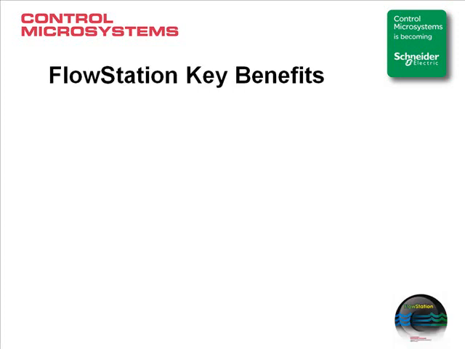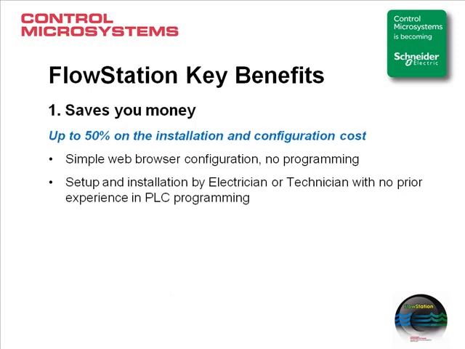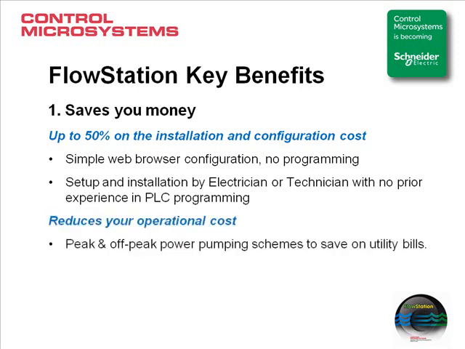Before I begin this feature preview, let me briefly remind you what makes FlowStation unique. Well, it saves you money, up to 50% in fact, on installation and configuration costs. And it does this through a simple web browser configuration such that there's no programming involved. Setup and installation by an electrician or technician is possible with no prior experience in PLC programming. And it reduces your operational costs through peak and off-peak power pumping schemes to save on utility bills.